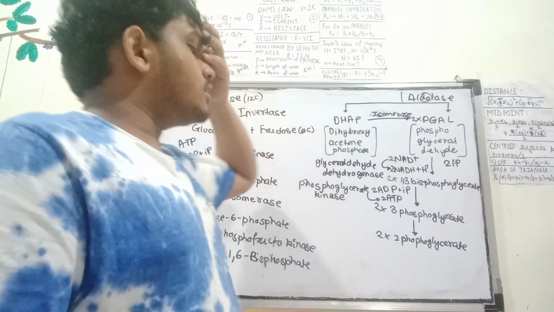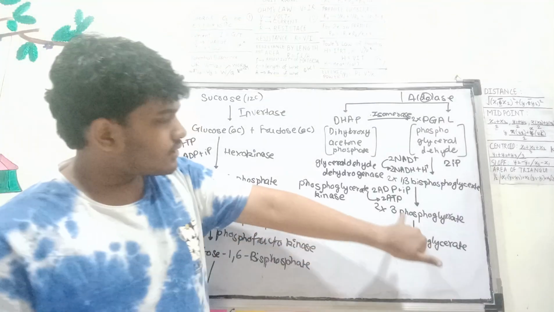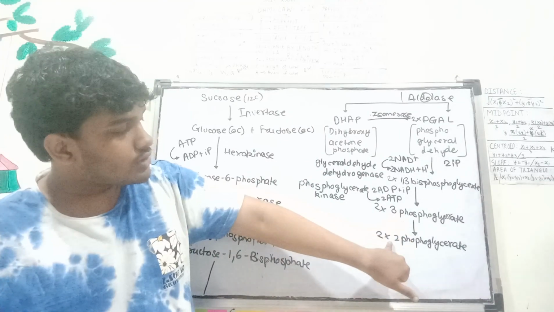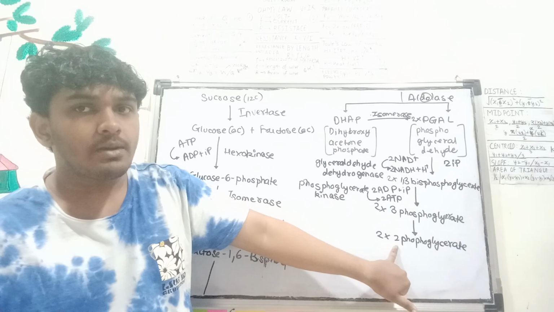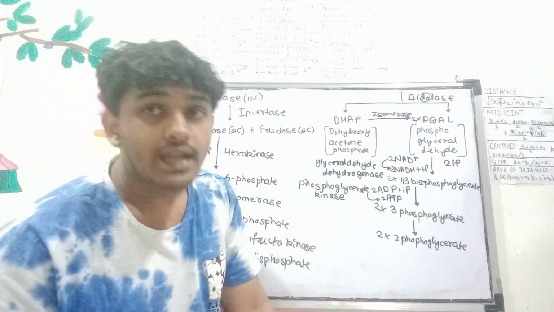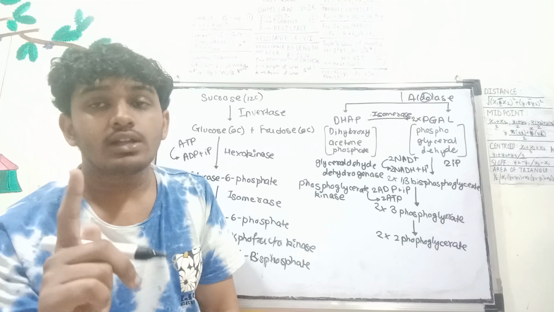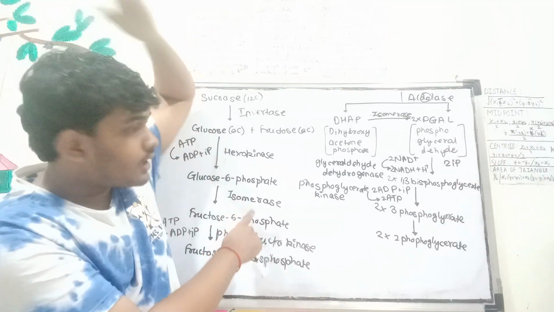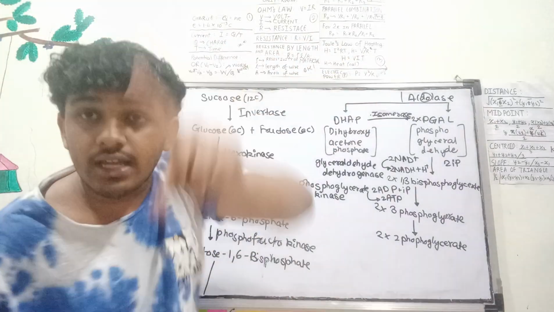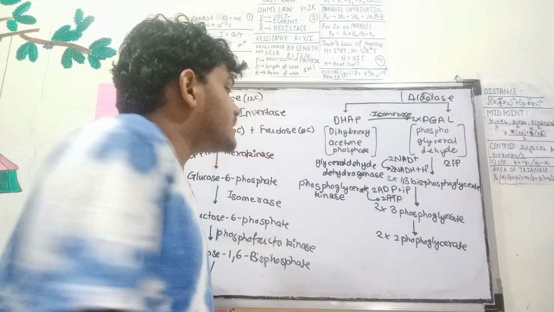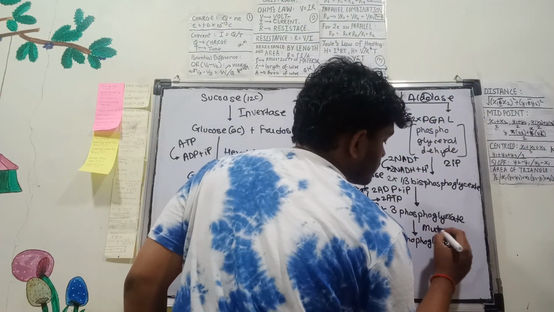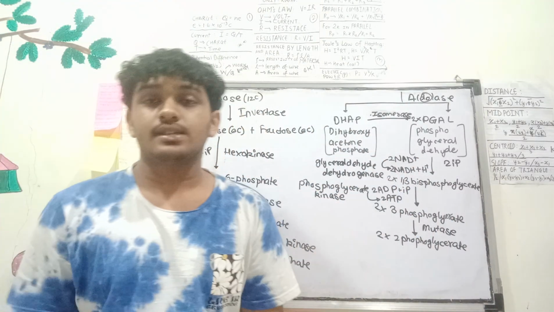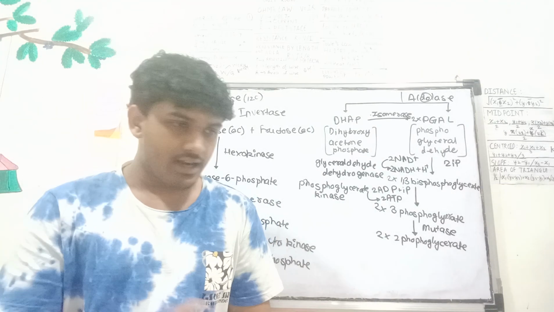Here, as you can see, first the phosphate group was on the 3rd place, and now the phosphate group is on the 2nd place. So what happened here? It became an isomer. And what do we write for the enzyme's name for isomer forms? Isomerase. But this time we'll not use isomerase. This time the enzyme's name would be mutase. This is another enzyme that you have to remember. It doesn't relate to my trick.